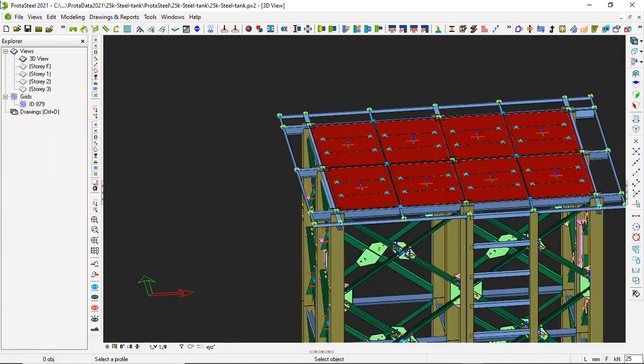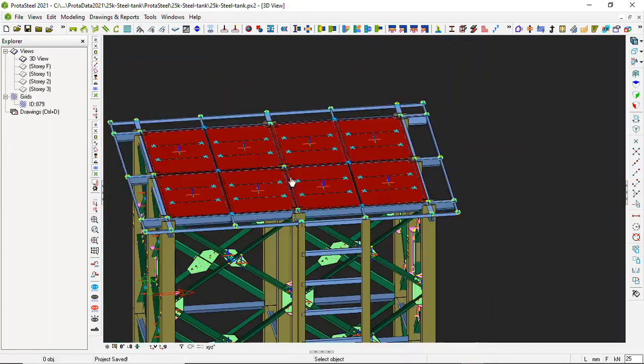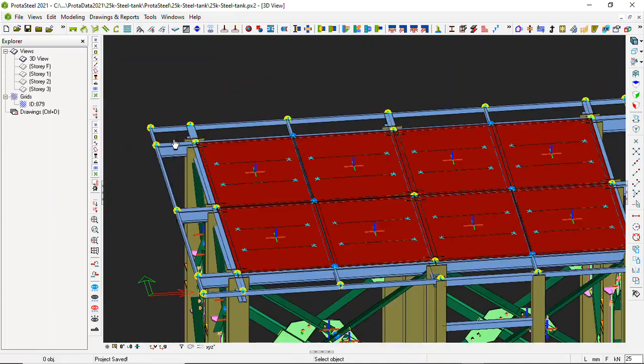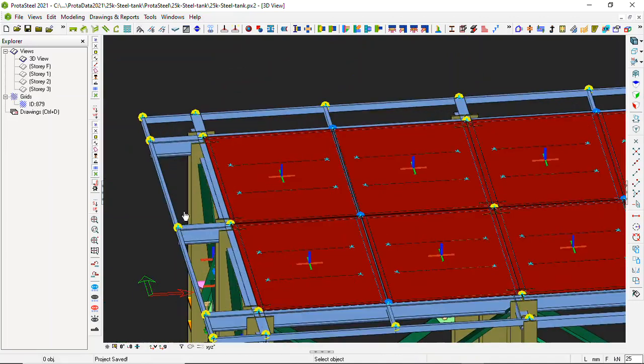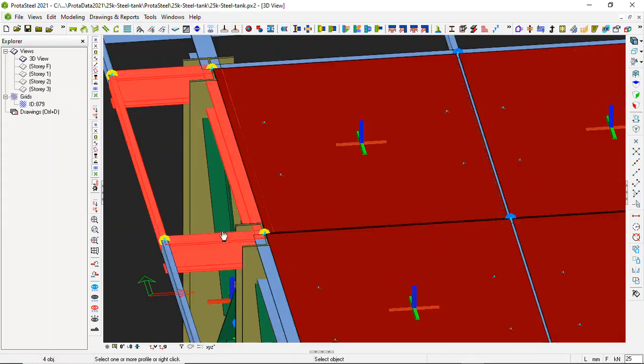Make sure you are saving your work, so that in case it goes off, it will still be at the same place and we can still continue. So we can have a plate here, pick here, pick here, pick here. This is our working area.